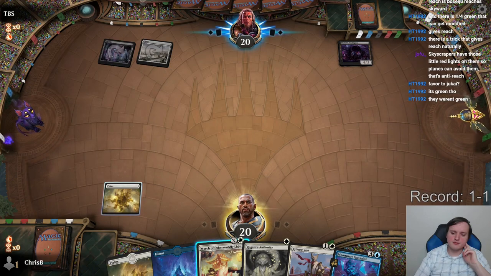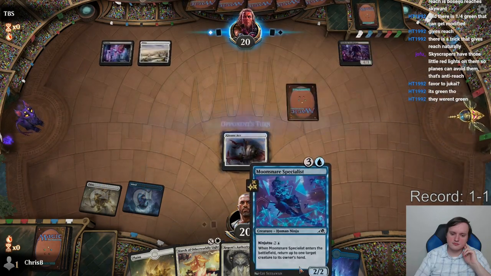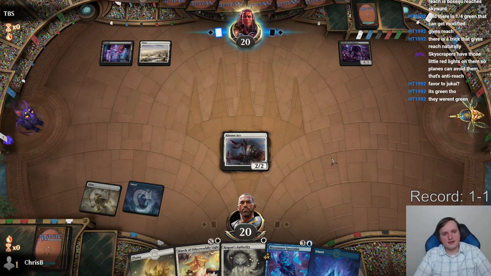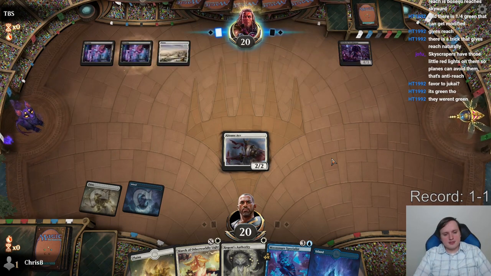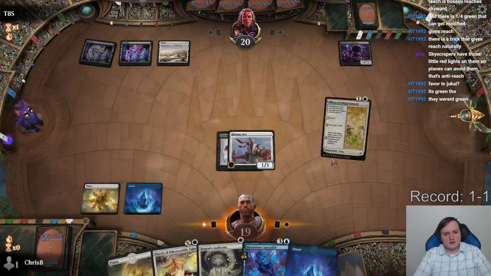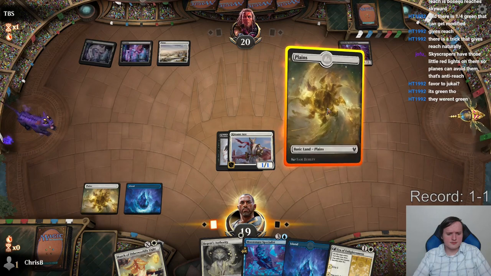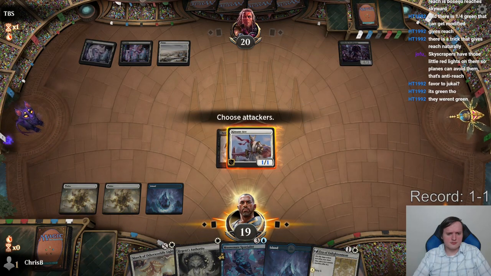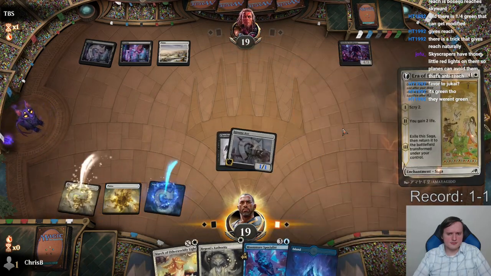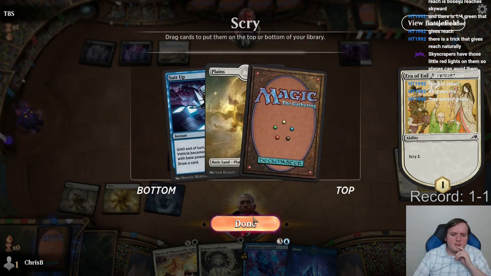Soul Ripper. Oh, that's horrifying. Okay. Only creatures, not artifacts. That sucks. Soul Ripper on 2 is very good. Okay. Wait, what? That's it? Okay. I'll take it. I don't want lands. Do I want suit up? Probably not.